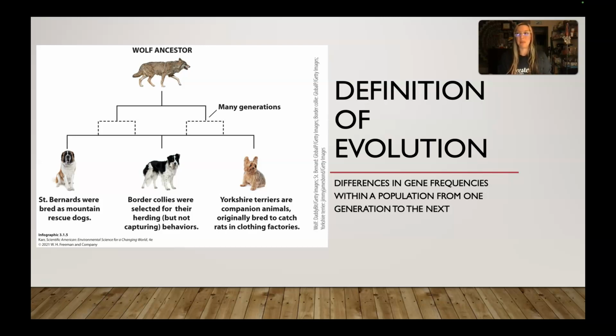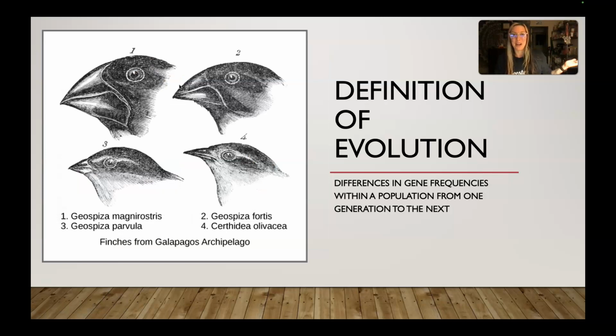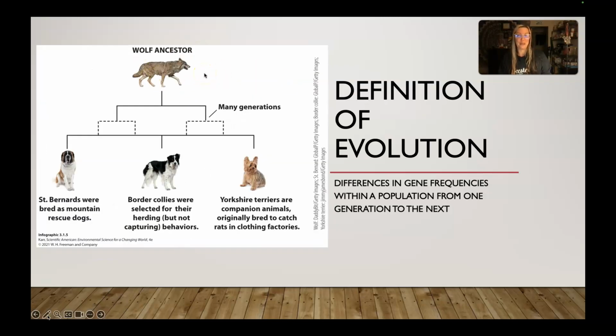Unfortunately, sometimes that can be to the creature's detriment, right? Thinking about this idea of dogs, maybe you've looked at a pug walking down the street and you're like, oh my gosh, how did you go from a wolf to a freaking pug? But again, going back to the detriment, some people wanted smaller dogs with a smushed face. They like that aesthetic, but unfortunately that can lead to genetic issues.